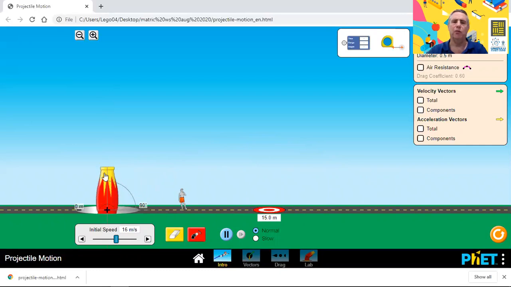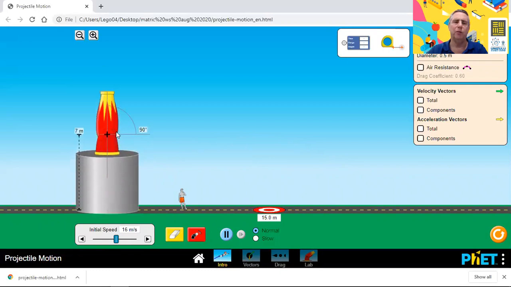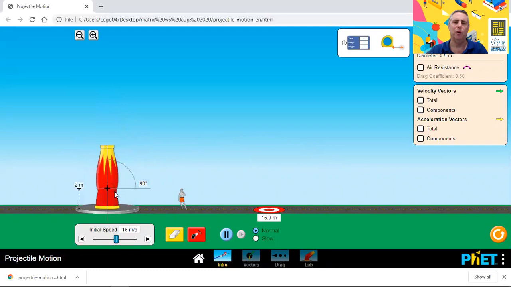It is also possible, using the simulation, to lift the cannon up so it starts off at a higher height, just like in those exam questions. You can play around with this. Now, it's useful to have a look at the velocity vector and the acceleration vector. And I'd like you to watch these vectors as the cannon fires the object up and down. Now, it might be a little bit easier to see what happens if we slow things down a bit. And let me do that again.